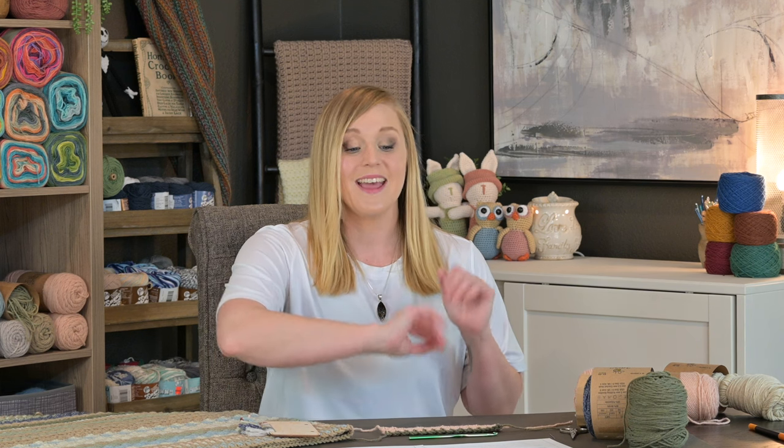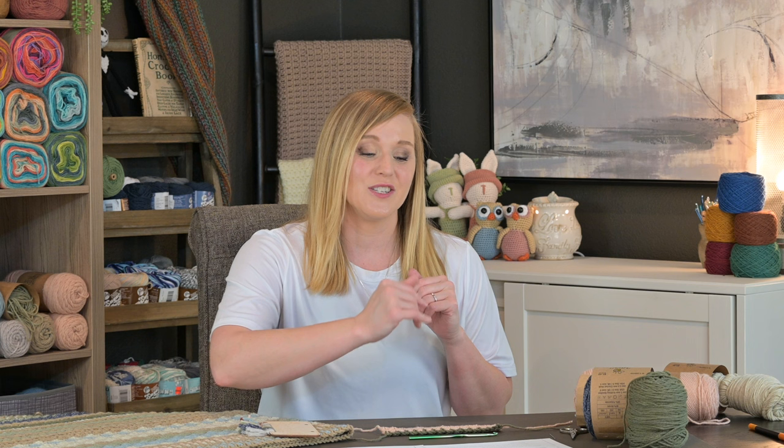The basket weave crochet stitch also has a four row repeat. Looking at our calendar for the month of May, perfect for the size four weight yarn — there's going to be 16 days that we have circled on our calendar. 16 is divisible by four, so we're going to hit three repeats of this basket weave stitch for the entire month of May. If you're working with a size five weight yarn, we want to stop after the fourth week in May. If May has five weeks and we're making two rows per week, we want to stop after four rows because eight is divisible by four but 10 is not. So we'll just add that last week of May into June so we can have a really clean basket weave pattern going on in our blanket. If you don't care and want to continue with that half repeat, go for it — I'm just letting you know what I'm going to do with my size five weight blanket.